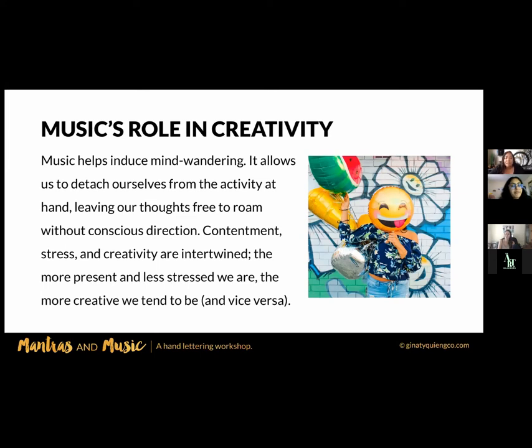Music, like I said, is really powerful, and I feel like it helps induce mind wandering. I feel like no matter what you're doing, it allows you to detach yourself from the activity at hand, and it leaves you open to explore and to roam without conscious direction. Music is universal and it's powerful, and contentment, stress, and creativity are all intertwined. And the more present and less stressed we are, the more creative we tend to be, and vice versa.